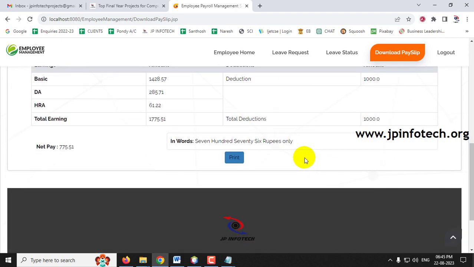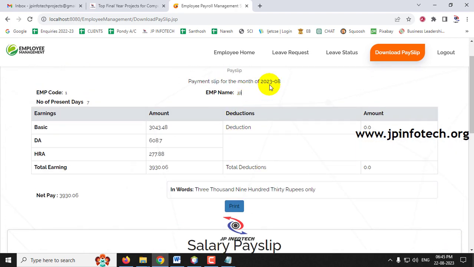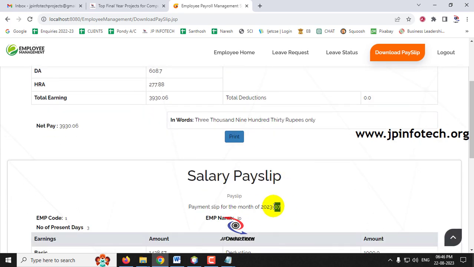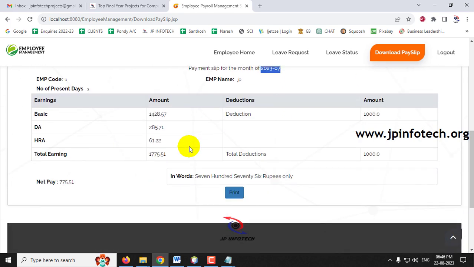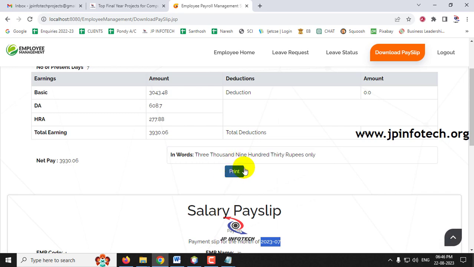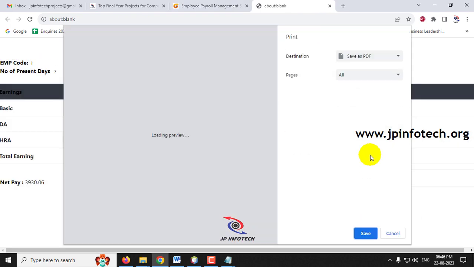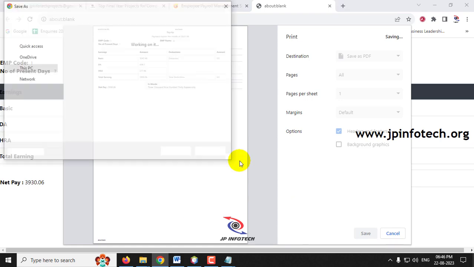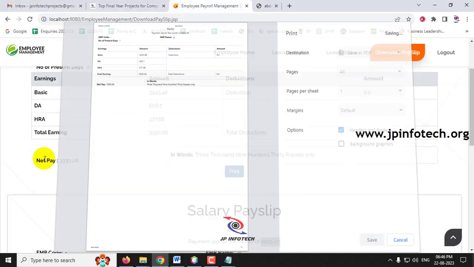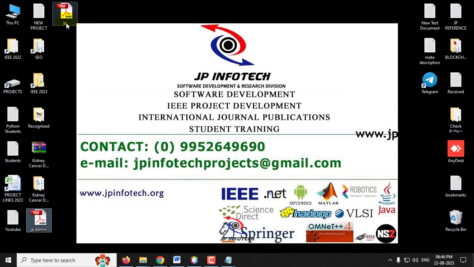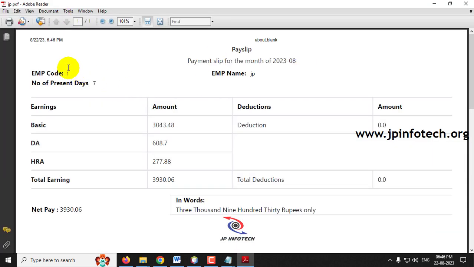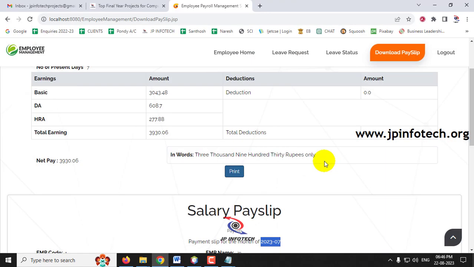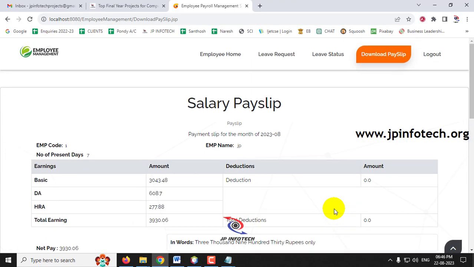So here we have calculated for 2 months, so the 2 months are being shown. So here you can see the 8th month and also the 7th month, July month. So both the things have been shown. So whichever they want, they can also take the printout. So just click print. So this is from the employee side. So let me click JP, and now you can see the salary slip has been printed or downloaded easily for the month of August. So in this way they can do it for any number of months whichever is made.